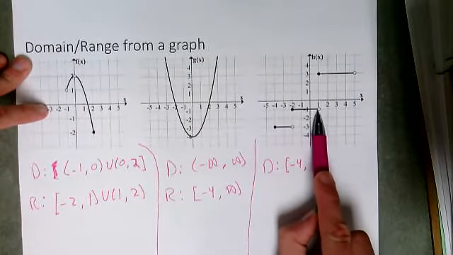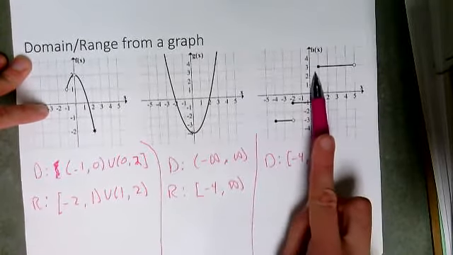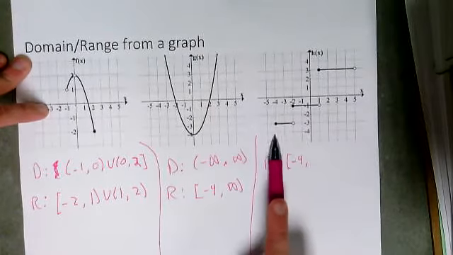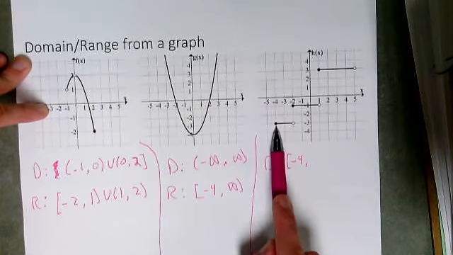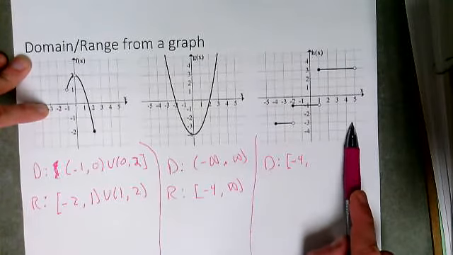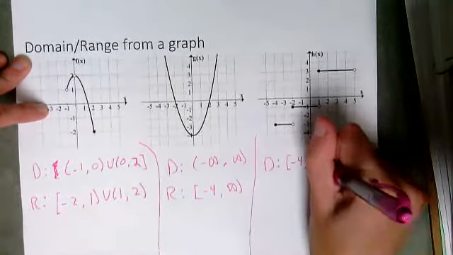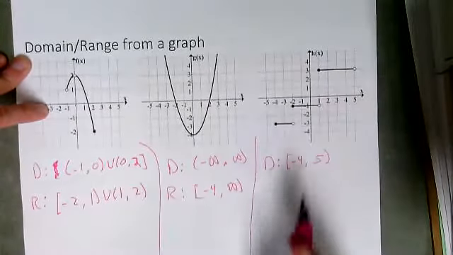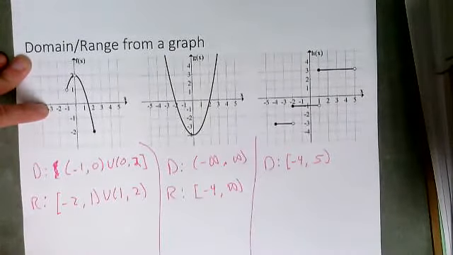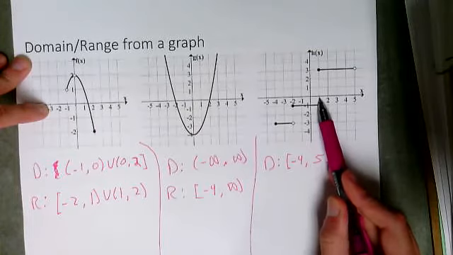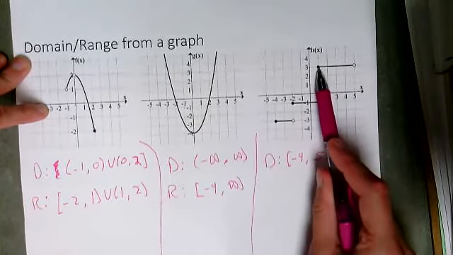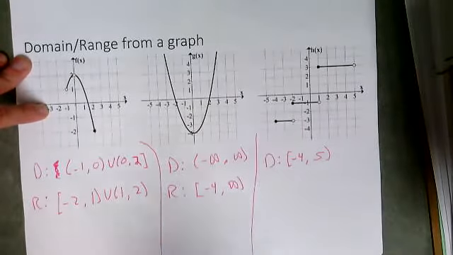Okay, let's look at the next one. At 1, open dot here, but a solid dot there. So if we look at all the x values, this function is defined for all the x values up until 5, excluding 5 because this last one is an open dot. Right? So look at one of those at the break. If you look at 1, it's in this interval. H of 1 is going to go up here. Right? It's a solid dot. It's defined. So that's our domain.